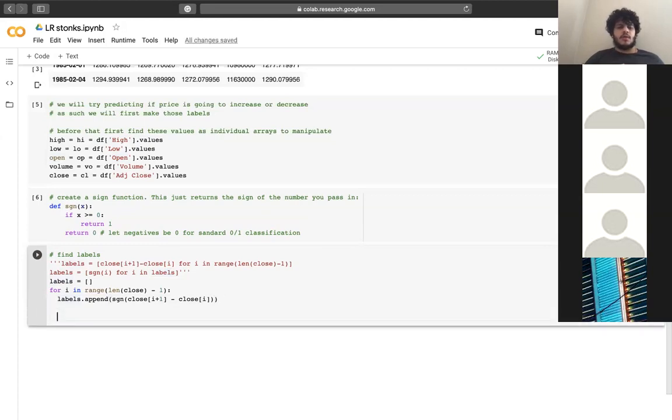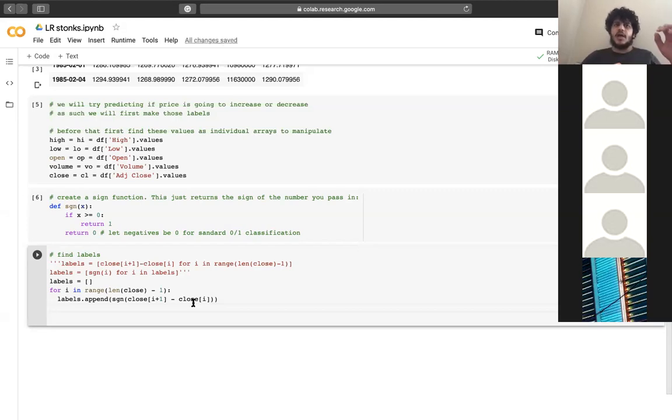All right. One important thing to note here is I use the difference between the next day and my current day, which is why you use i plus 1 minus i rather than i minus 1. This is unique to stock market data. Stock market data is what we call time series data, in which the value of the future is inherently dependent on the current and the past values. Right now, we're going to ignore the past values. We'll deal with that if we have time at the end.